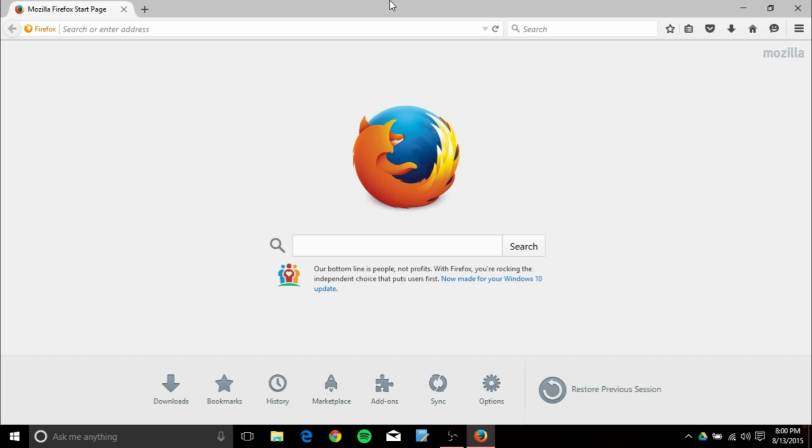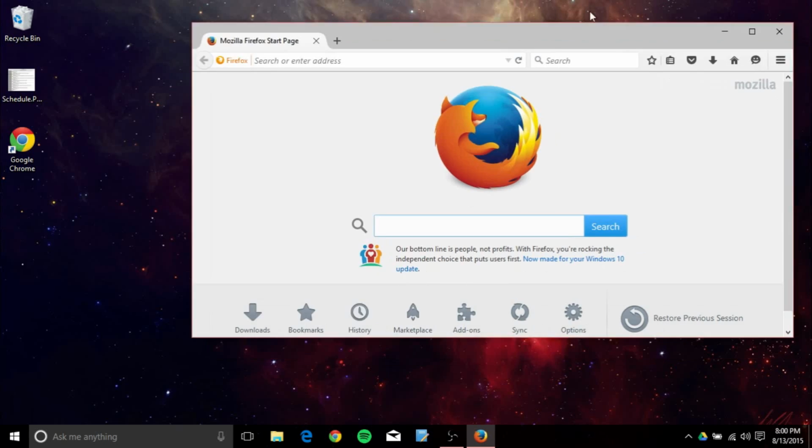Theming also works with Windows 10 because of this UI change. Chrome still struggles with theming if you're on Windows 7, 8, or 10. If you have a theme, the window close, minimize, those buttons just freak out. But Firefox has always been good with that, and it continues that.